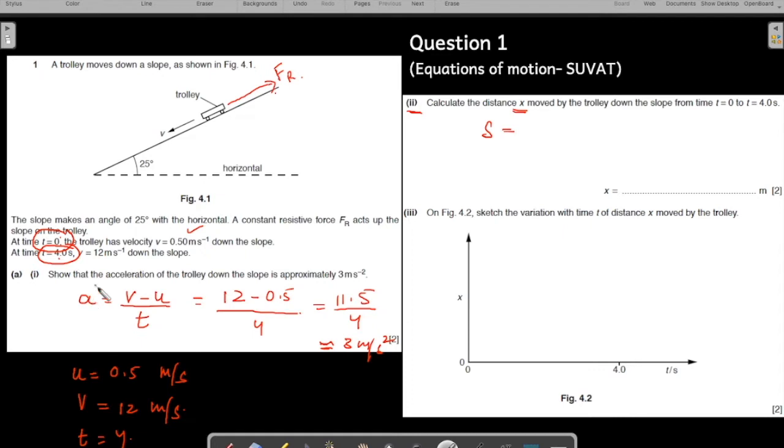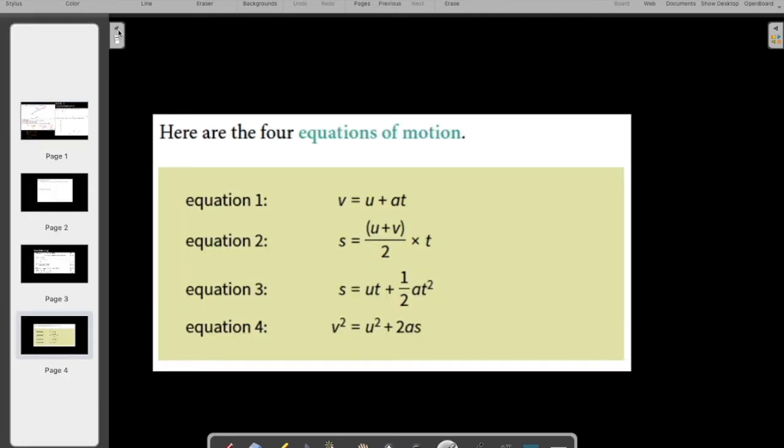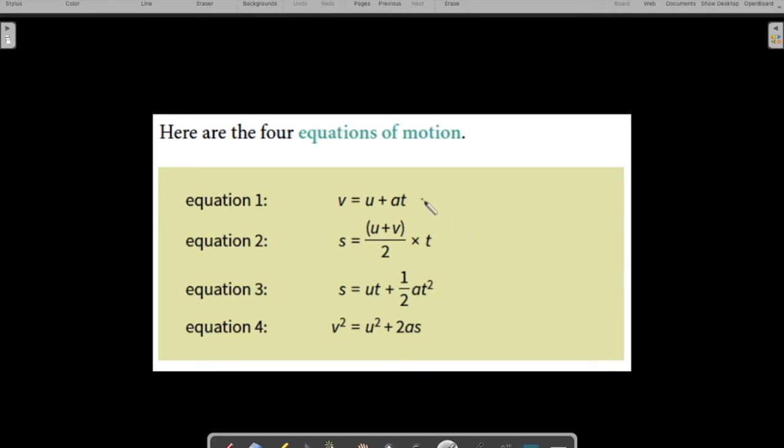Alright, so what are the formulas for the displacement that you know of in the SUVAT set of equations of motion? You know A, U, V and T. Please do make a note, and you have to find S. Let us see which formula we can use. Here you have the equations of motion of SUVAT. You need not memorize these equations. Please do understand these equations will be given to you in your question paper, in the list of formulas attachment that comes along with the question paper.